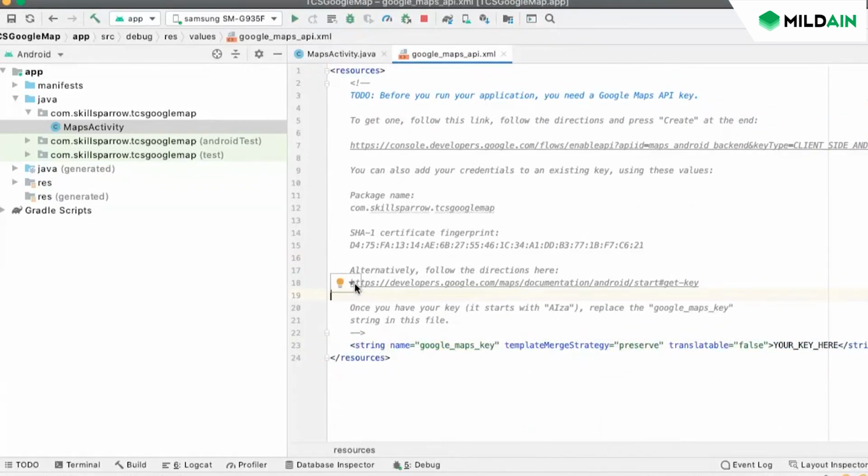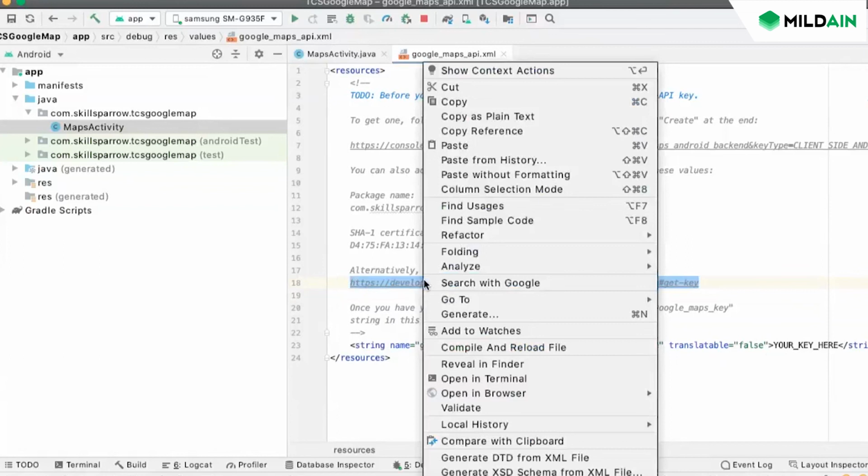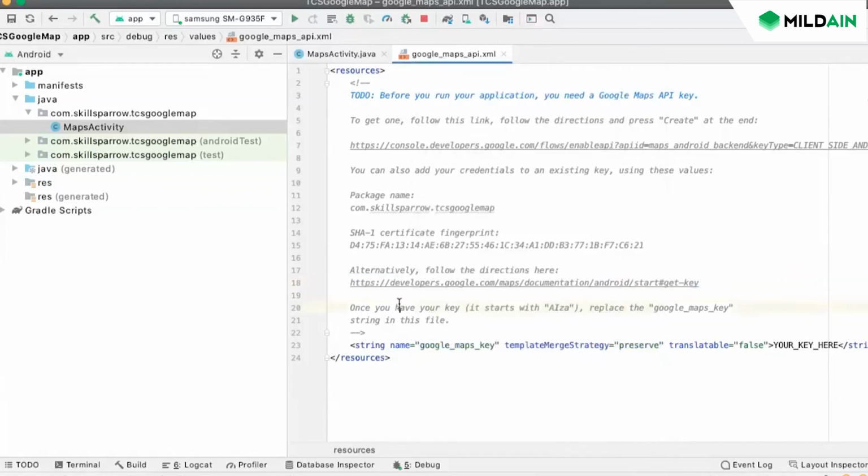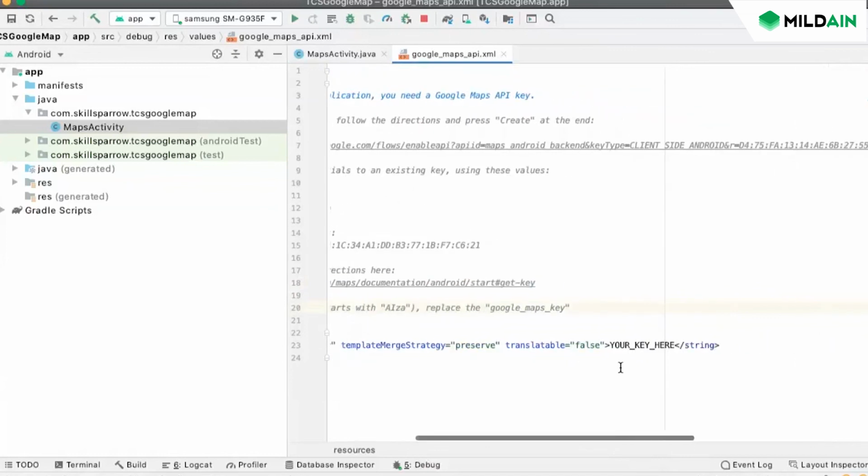This is the place. Follow the directions here. This is where you will get your key. So visit this URL, follow the instructions, get the key and place the key here. Once you place the key, then the map will start showing.